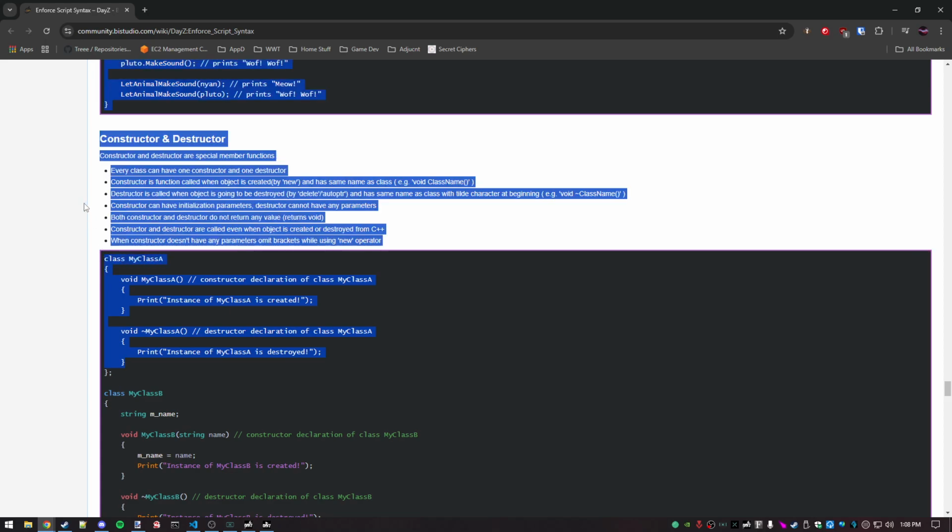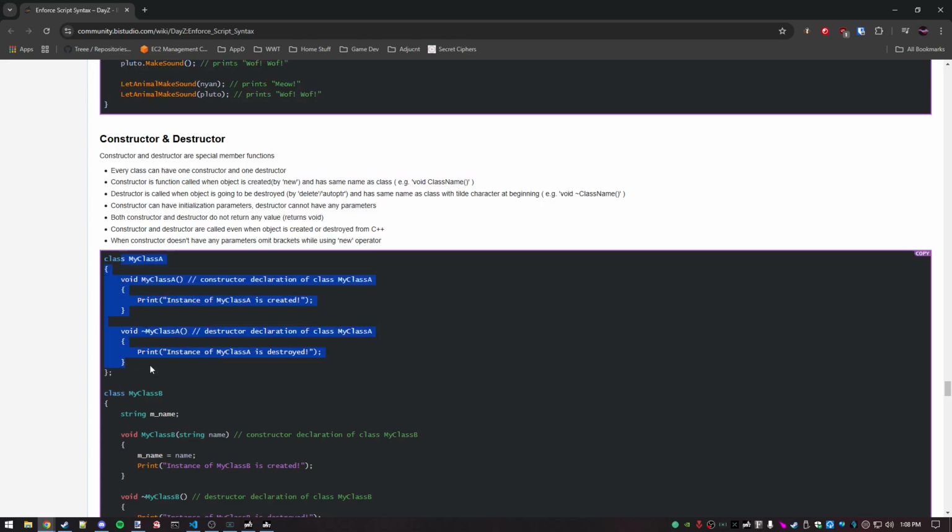Let's see, constructor, destructor. Oh, this is an important one. One of the pet peeves of a lot of programmers is people will say deconstructor. Don't ever say that. Nothing's being deconstructed. We are destroying it. If you say deconstructor, that'll lower your salary by like $1,000 if you're a dev. It's constructor, destructor. The constructor constructs the object. It initializes the memory, does some special stuff for referencing, does anything inside of the constructor, and then it makes the object available in the heap.